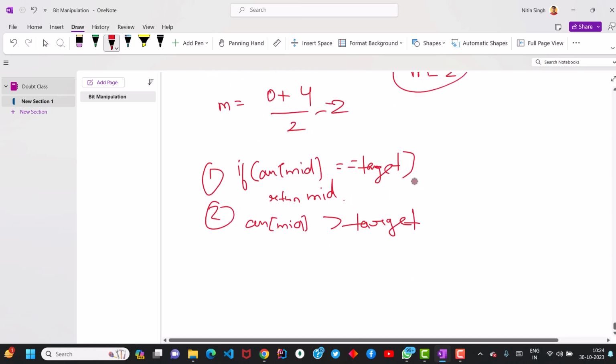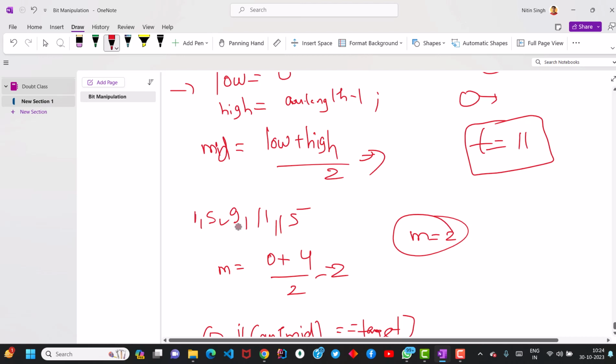Initially, 0 plus 4 by 2 becomes 2, and 9 is the element at the mid index. If this 9 is greater than the target 11, I have to search in this part. But if this 9 is less than 11, then why would I search in this part? Because I know all the parts are equally sorted. So can I say this thing?